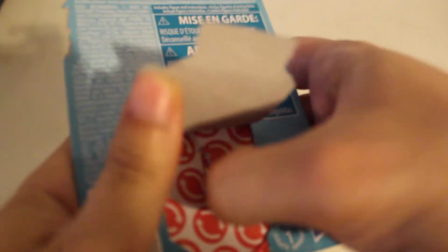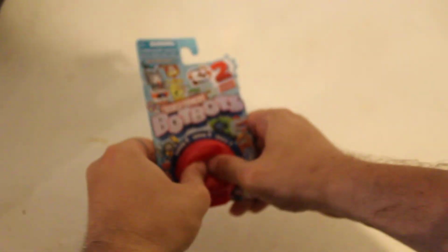So anyway, how do you open this up out of the package? You just grab this and open it up. You don't have to, but I like to tear it right there, turn it around and pop it open to see who we got. Ooh, we got a little cupcake. Cupcake!